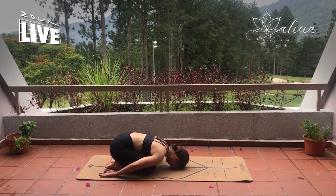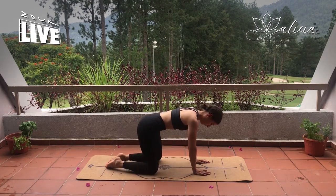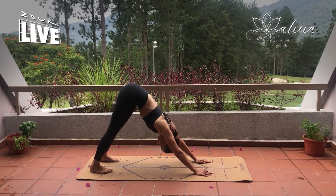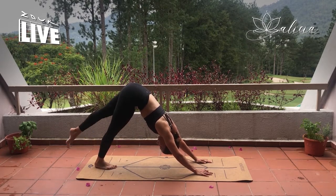and then hold the downward facing dog or rest in child's pose. Whichever you decide. If you want to build strength, you can hold it up. If you want to rest down in child's pose, take some time now. Inhale, begin rising up again, finding your hands, tuck the toes, send the hips high, downward facing dog.